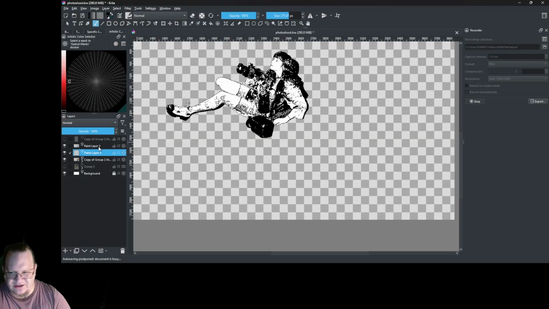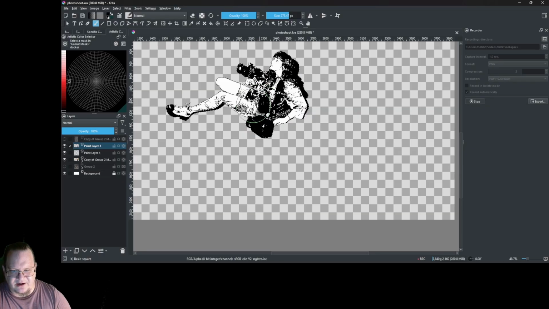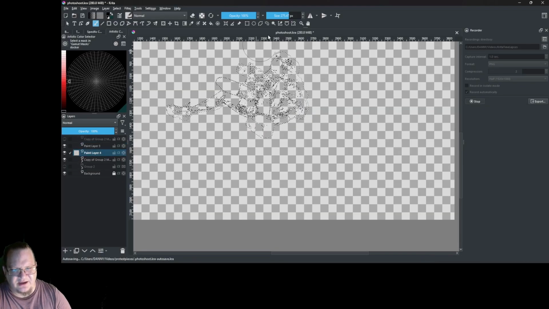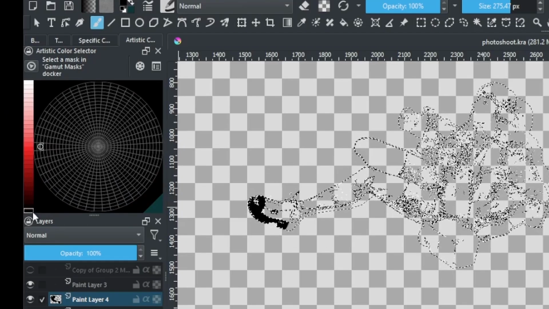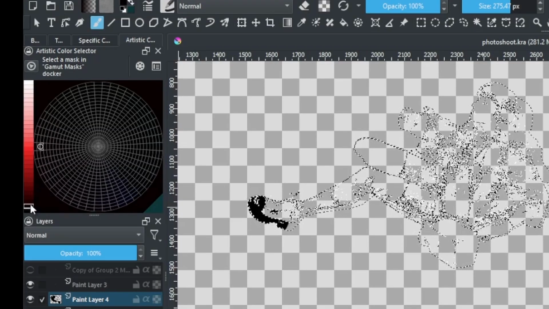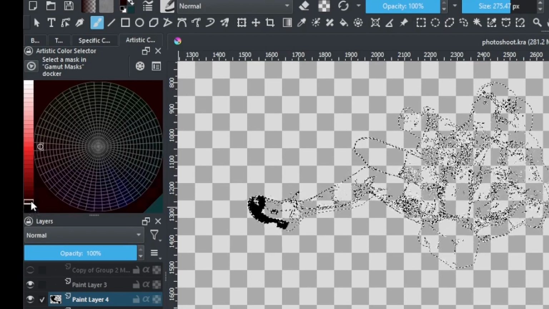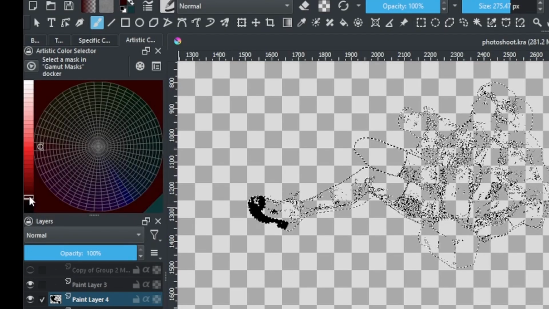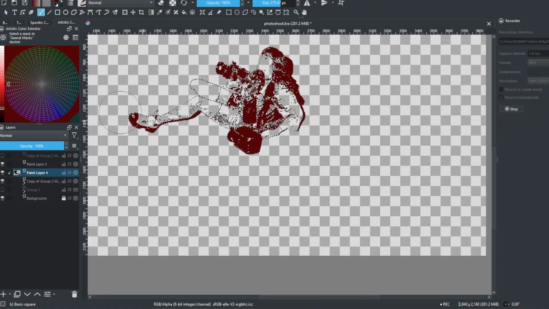So you can do this different ways. The way I like to do it is I make a little dark area. The next layer is all of the same plus a little more, right? This is why I like the artistic color selector, because we're not gonna change the hue or the saturation. We're just gonna move it up 2 notches. 1, 2, no, let's go 1, 2, 3, 4, 5. 5 notches up. And just color all of those selected lines.